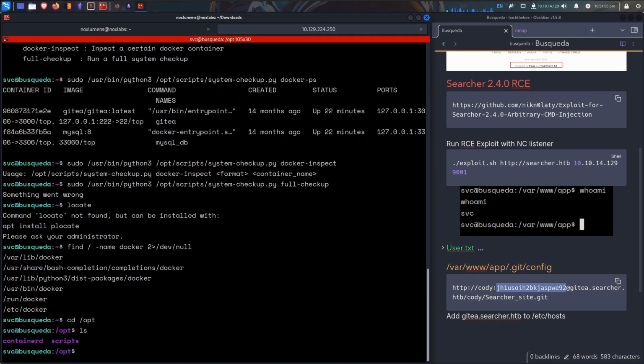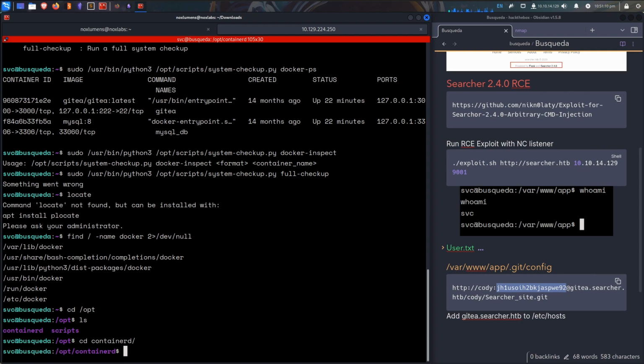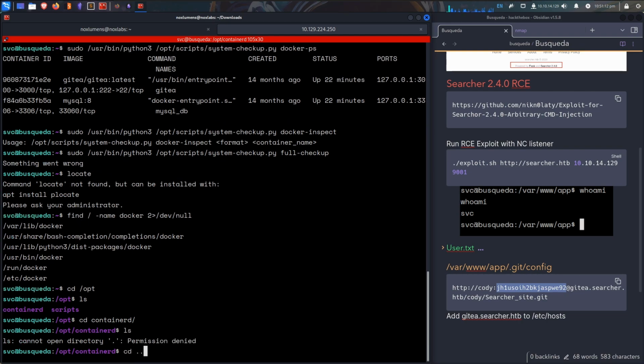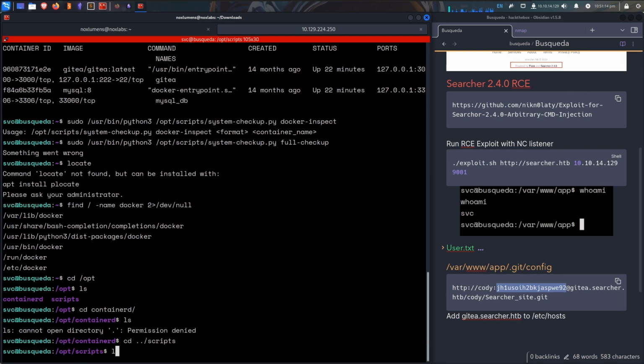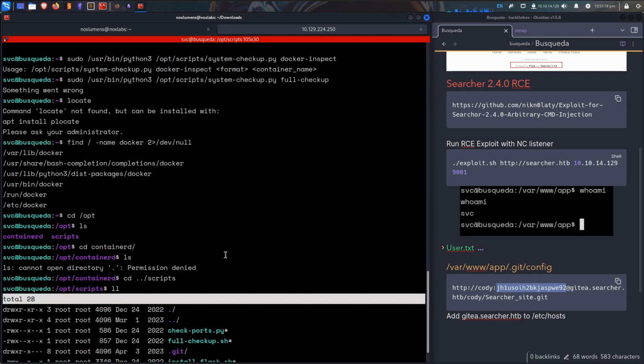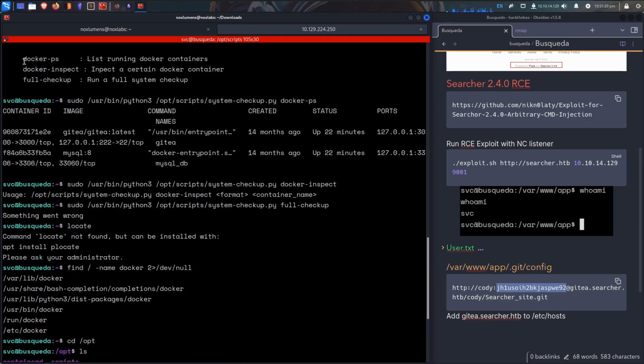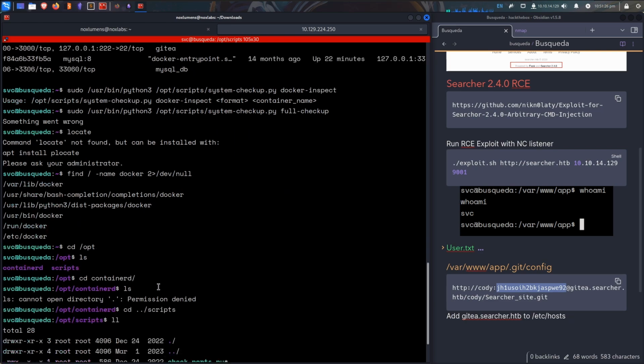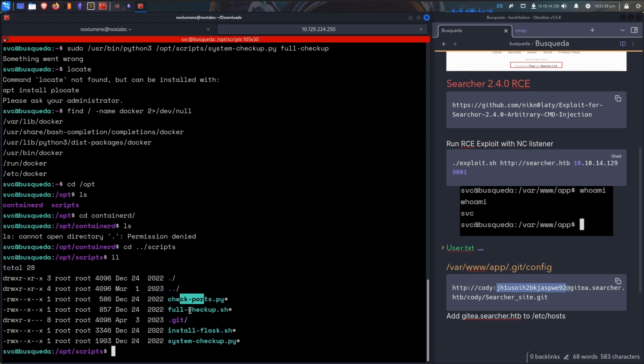Let's see what packages they have installed. They have two things: containerd, ls, permission denied, scripts. Is check docker ps, docker inspect, full-checkup. Here is full-checkup and system-checkup.